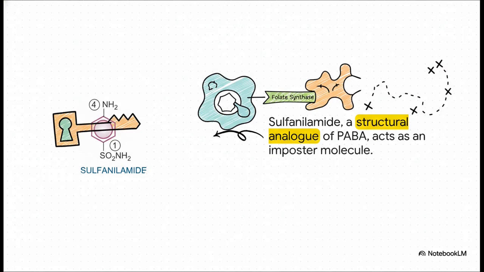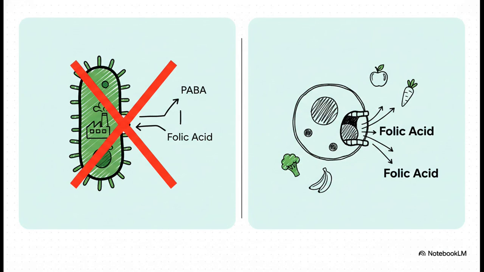It's that simple. And this is where the disguise comes in. Just look at this picture. See how similar sulfonamide looks to PABA? They're almost identical twins. It's the perfect imposter. So the bacteria's enzyme, the one that's supposed to grab PABA to make folic acid, gets completely fooled. It picks up the sulfonamide by mistake. But the sulfa drug is a fake key. It fits in the lock, but it won't turn. It just gets stuck. And the whole factory for making folic acid just grinds to a halt. Now you might be wondering, okay, if it blocks folic acid, why doesn't it harm our own cells?